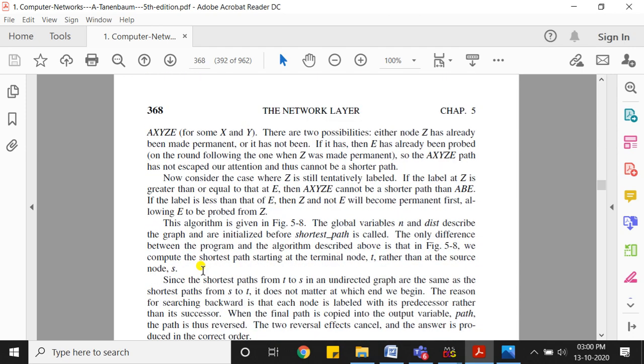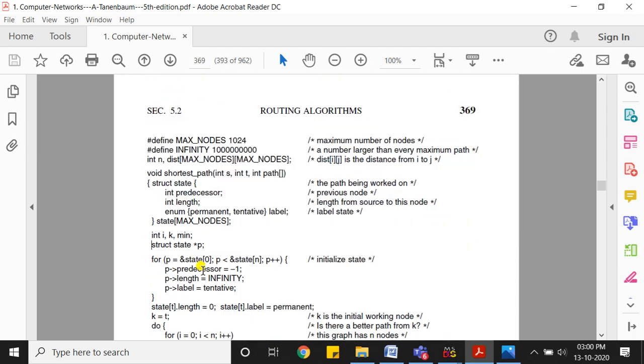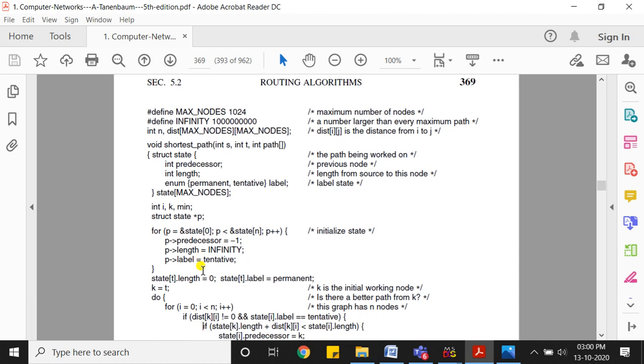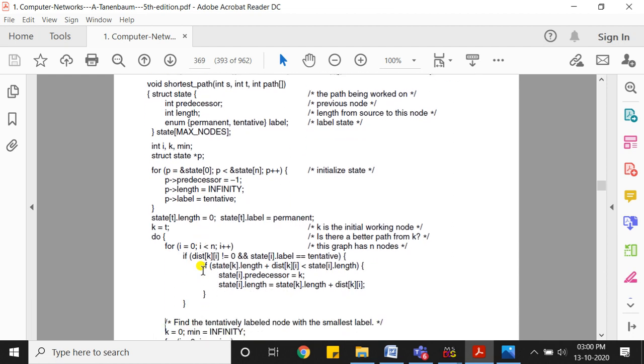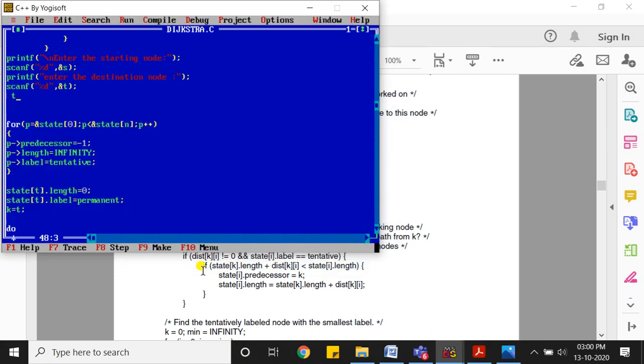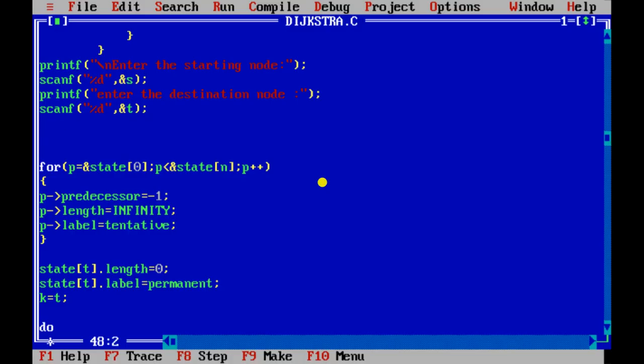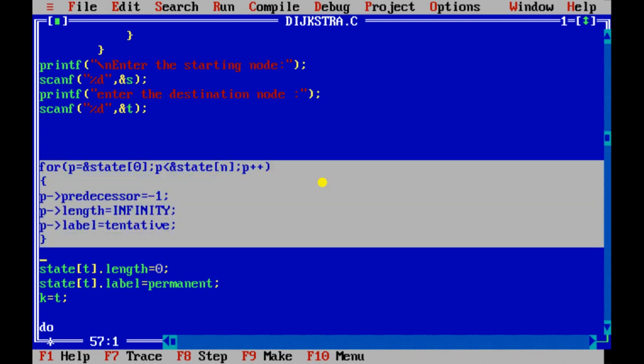If you look at this, let me open. Yeah, so they have started with the destination. Let's see how this is done in the program. S is our source and T is our destination, and as I told you, you need to initially set these parameters for all the nodes. Now we need to start the searching.